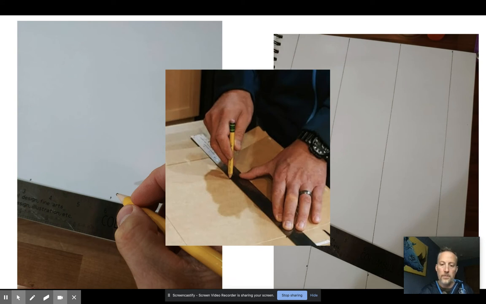Now, if I'm standing up, just like in this picture here, you'll see I've got my fingers spread nice and wide so that I can fan out my fingers and hold my ruler very steady. You don't want to hold your ruler at just one point like this because it wobbles. You're giving it a pivot point. So make sure that you spread your hands out and use your ruler nice and wide. And when I have my pencil on the page, make sure that it is perpendicular to your ruler.